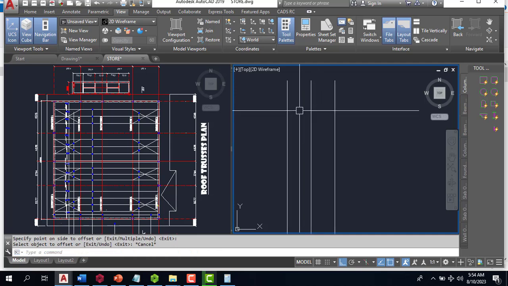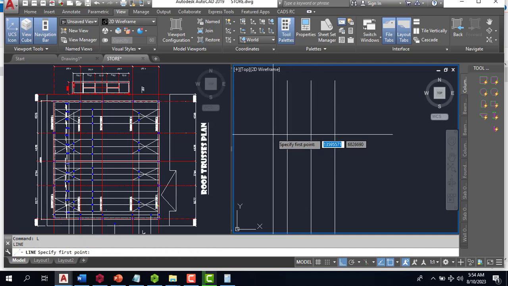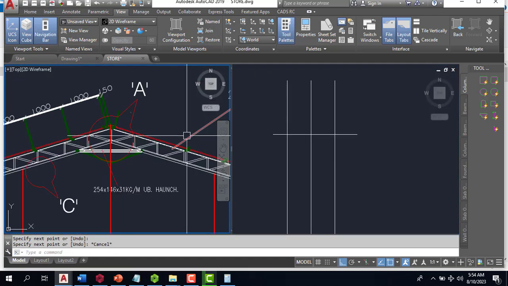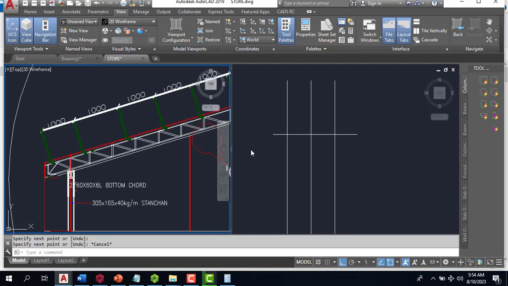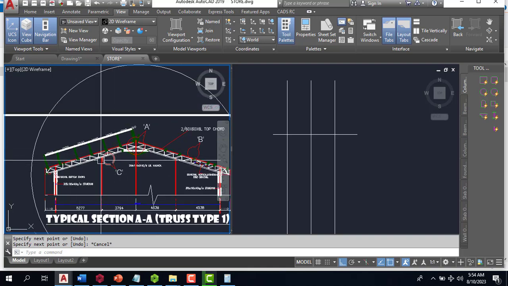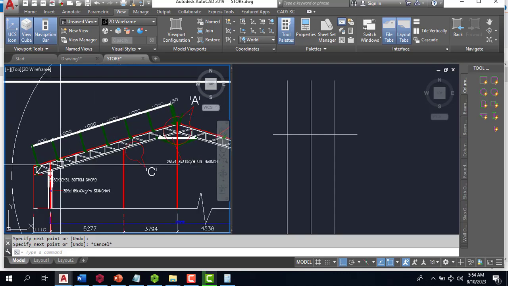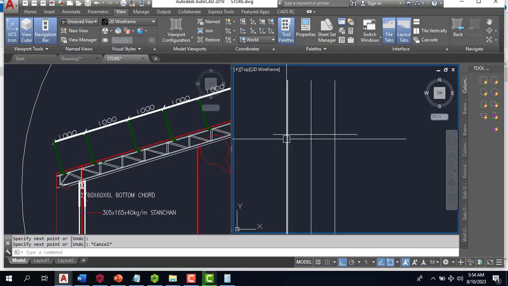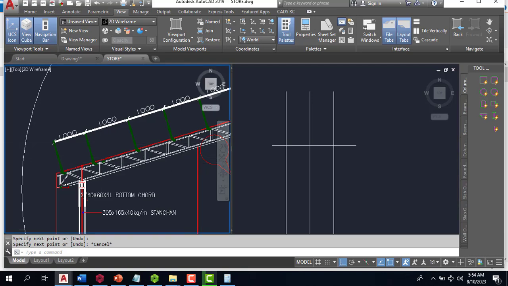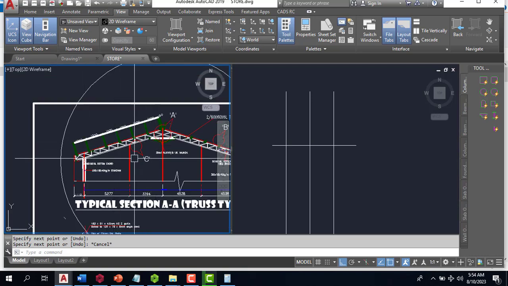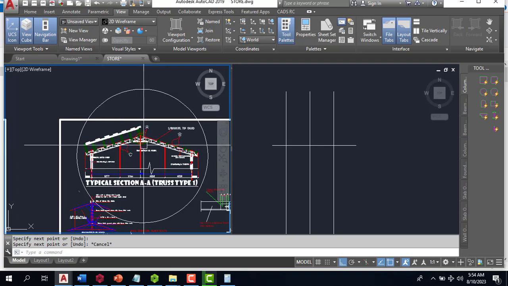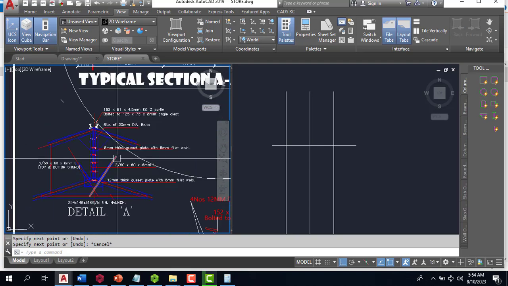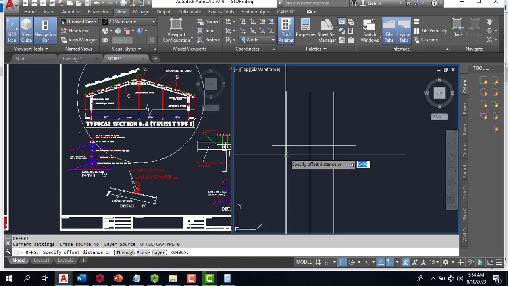Okay, so it's just the truss alone we can import actually. We can import only the truss. So here now, I'm not sure of this height, but let's say this height is 3 meters.